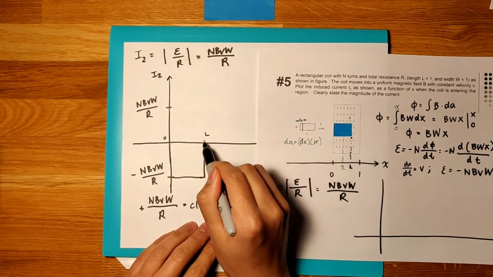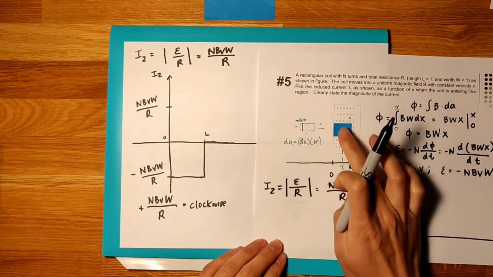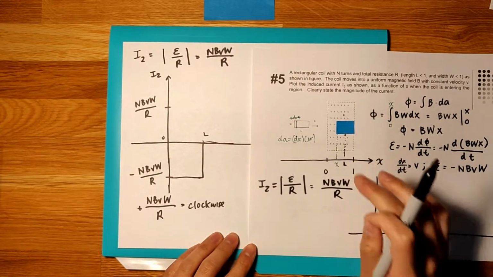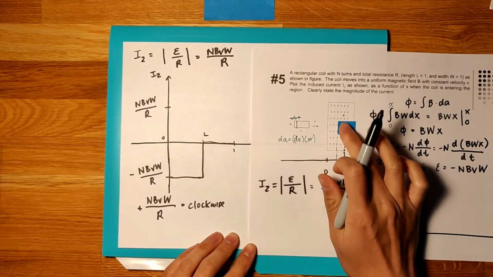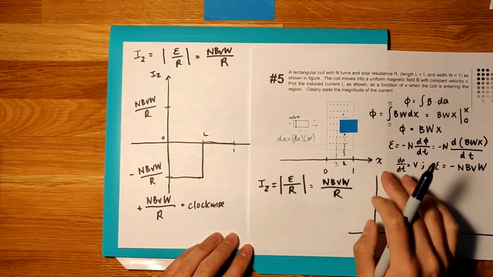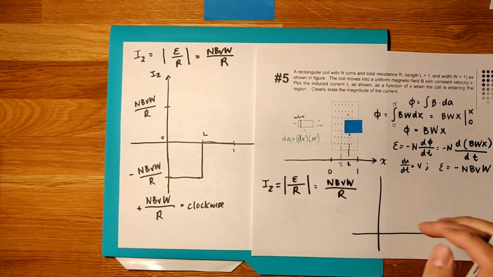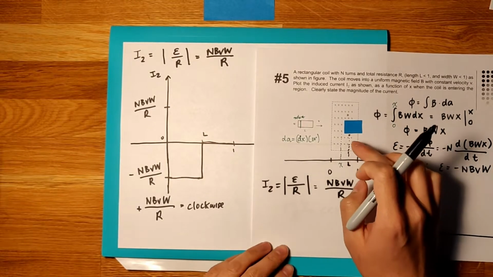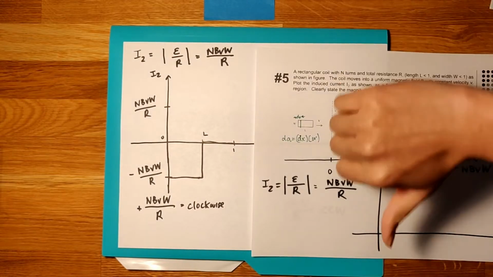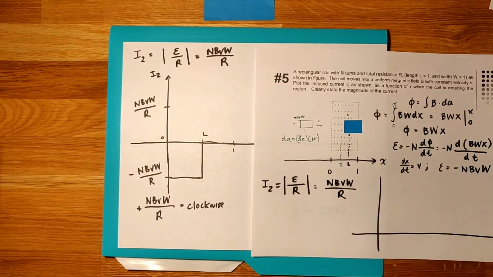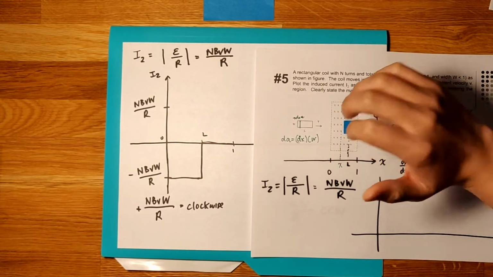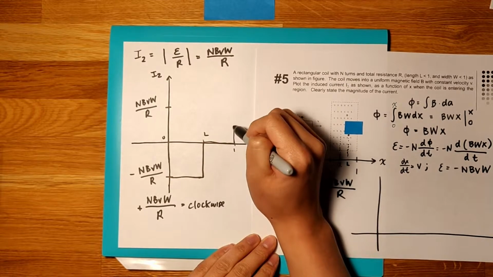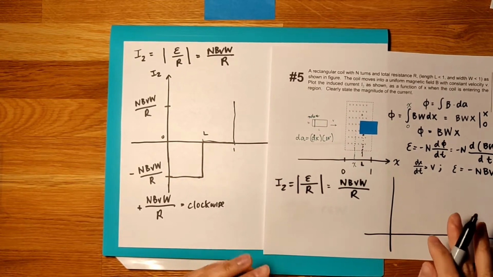Now, how long will it stay 0 for induced current? Well, it's going to keep on moving and moving until it starts leaving this magnetic field, which will be at 1. So at 1, when it begins leaving, that's the moment when another induced current will happen. And this time it will be clockwise, because in this case, it's losing flux. So to stop the change, it will induce a current that will go clockwise, because a clockwise current will give us a magnetic field that goes in the same direction as the uniform magnetic field B, because the induced B field is going into the paper also. So at this moment, which is at 1, it will go to positive MBVW over R, or a clockwise induced current.